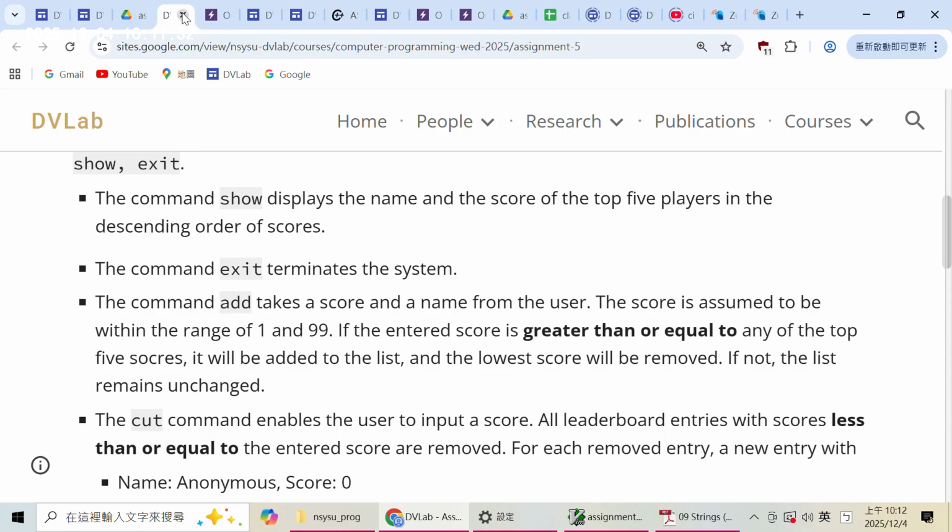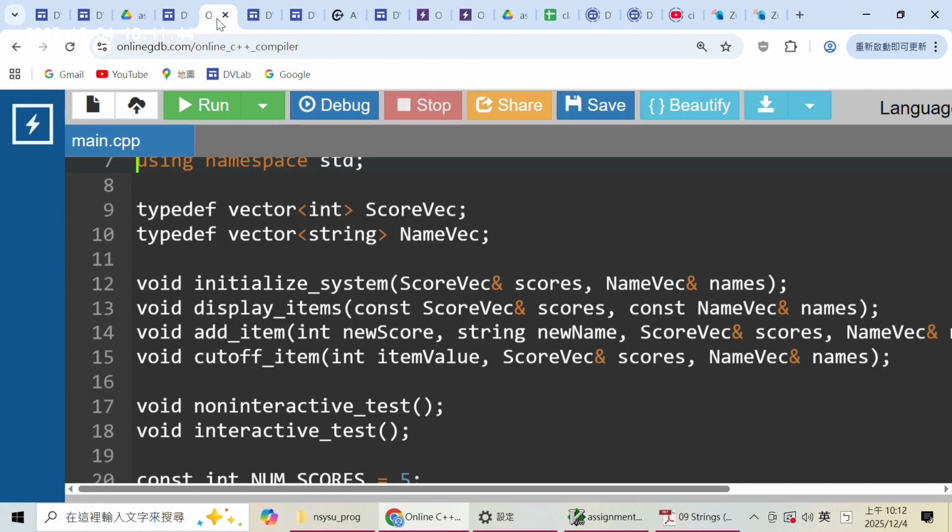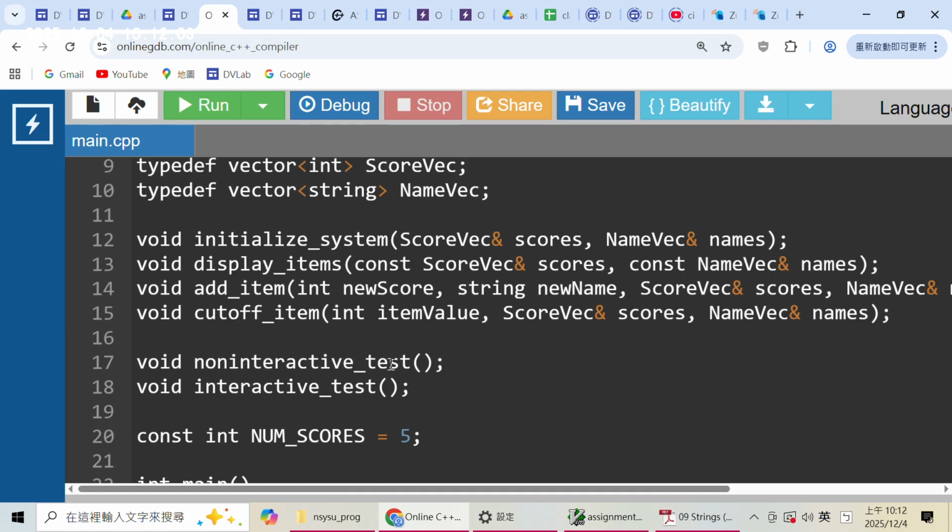Given the task to design a leaderboard, this code template gives you some idea of how you can divide this task into many subtasks. Each subtask is a function. This code template shows you how to design the structure of your program.